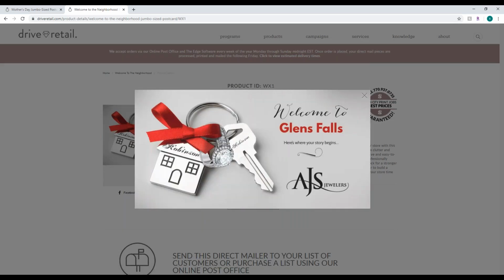And when I click on the image, you'll see that not only is it going to have the little design here, it's actually going to have the customer's last name written onto the front of the card itself. So these will be personalized using the customer's last name. And you'll see it'll say welcome to, and then it'll have the town where your store is. So ours is going to say Shelton, yours is going to say something else.